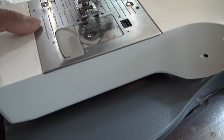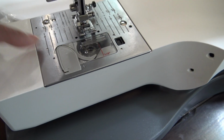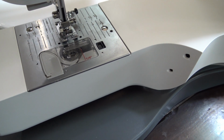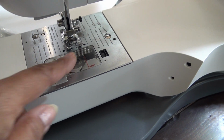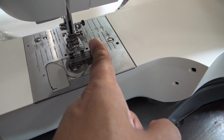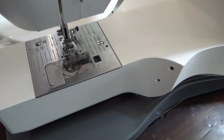You do have your guides here, which are really nice. Generally, when you're quilting 1/4 inch hems, or seams, should I say, if you have a hem that has to be a certain thing, you can generally use these guys to line your fabric up by and just sew, right?